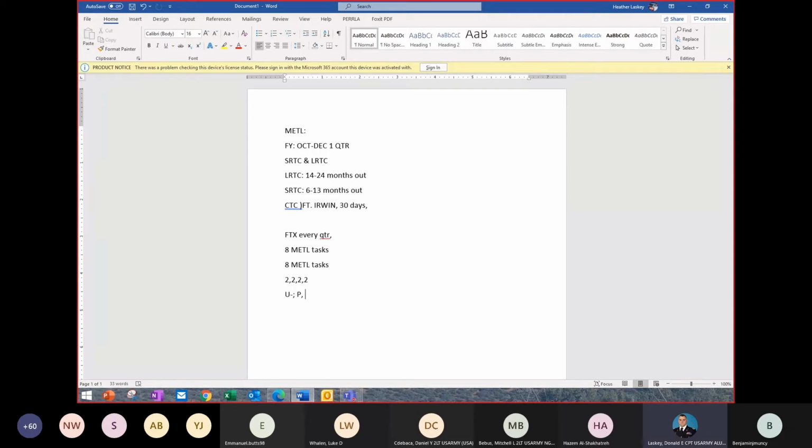11 weeks out, you identify the training resources, such as the training area you need, the ammunition you need, the trainers you need, and you identify those people. 10 weeks out, you refine what you're training on, where you're training at, who's doing what, and who your trainers are. And then 9 weeks out, you write your op order. So you write your garrison style platoon op order.